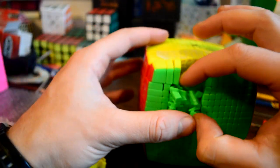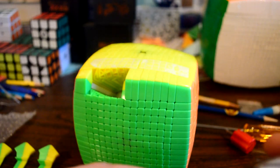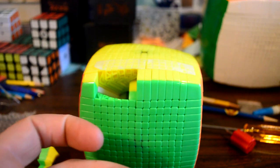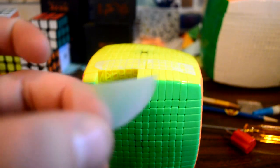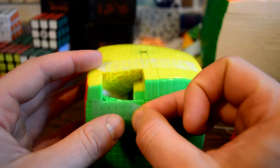Oh, I made a mess. Okay, so I didn't think that would happen, but in order to avoid what just happened, there are a lot of centerpieces to deal with, and it's hard to figure out which one's which. We're going to do the same taping thing that we did on the yellow center.